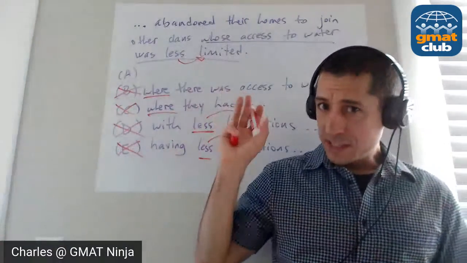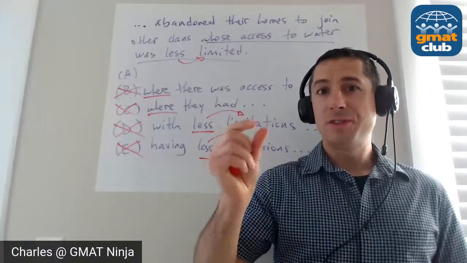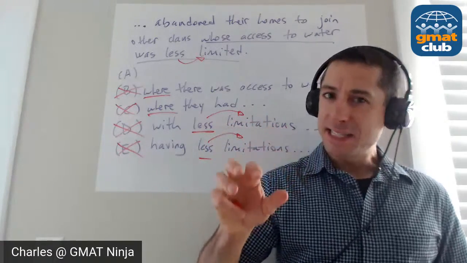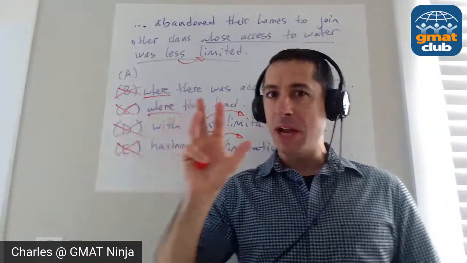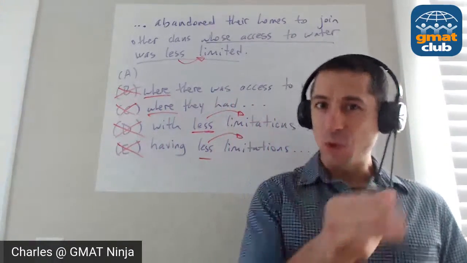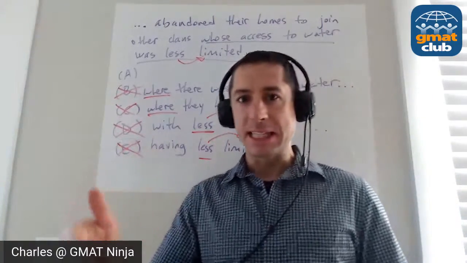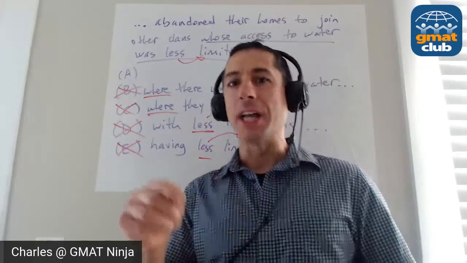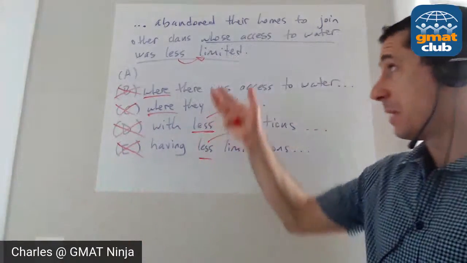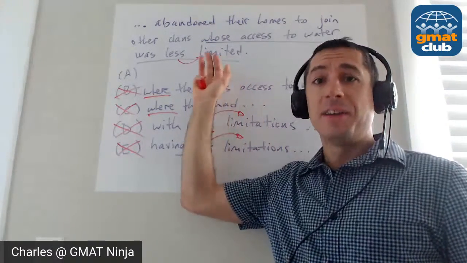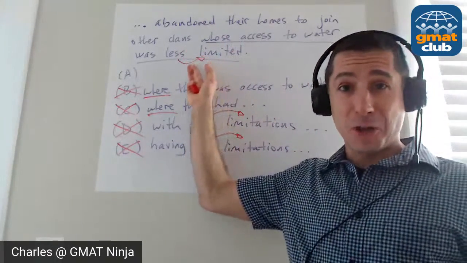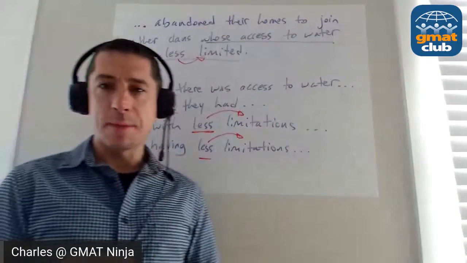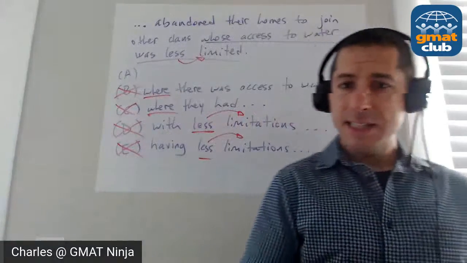And once again, this falls in the category of GMAT gifts, small wrinkle. Just because you see less or few or much or many or amount doesn't necessarily mean a noun is being modified. You got to keep your head in the game a little bit on that. The basic rule, again, easy, right? Less can only modify something that's not countable. If it's modifying a noun, it can only modify a non-countable noun. At times, less can modify a verb, can modify another modifier. So if that's the case, just make sure that you're paying attention to what is the function of the word less. If it's not modifying a noun, no reason to worry about countability. Okay, that's number 2.